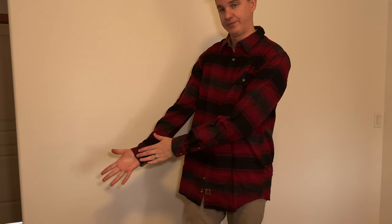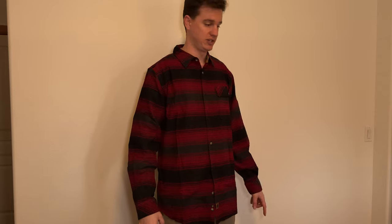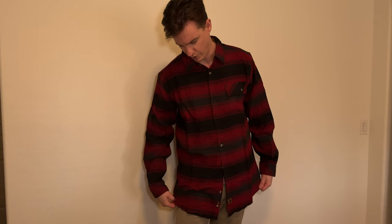As you can see, it's probably borderline a little long for me — a little long on the arms, a little long on the body. So maybe if you were 6'7" or 6'8", it would be probably perfect. Or if you like things a little bit longer, then this will work well. I personally like things a little shorter, so you might want to just go a size large, because they do seem to run a little bit geared towards a taller audience.